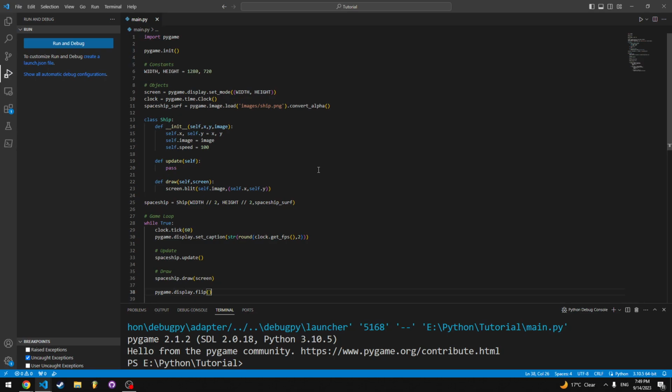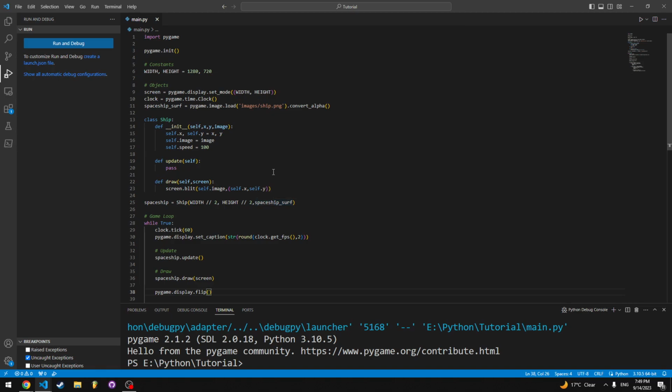So right here, an important thing to note is even though we have a graphic on the screen at a position which we made, in the dead center of the screen, you're going to find that graphic is not in the dead center of the screen, but the top left corner of it is in the center of the screen.